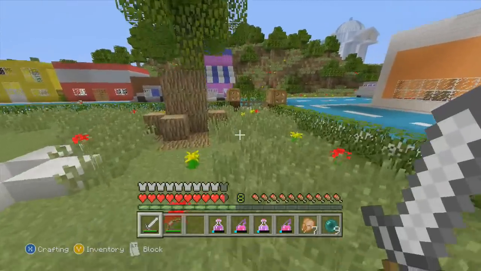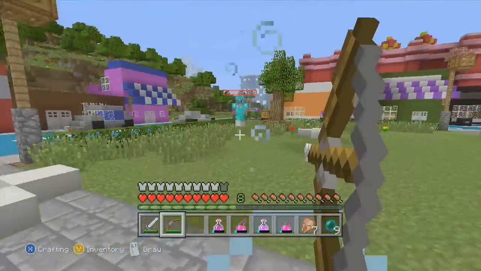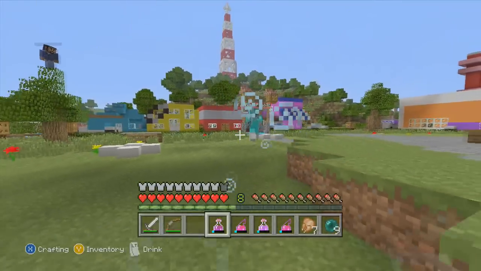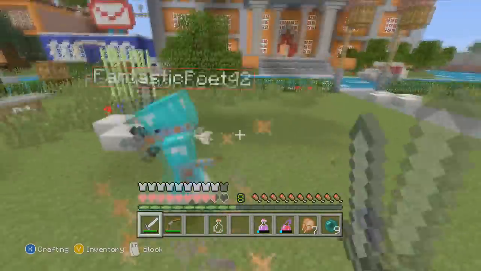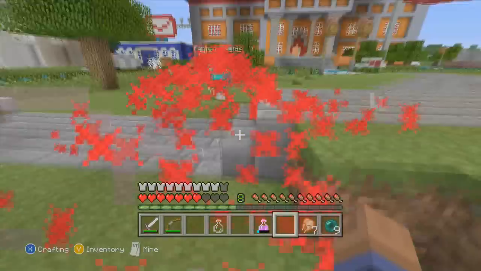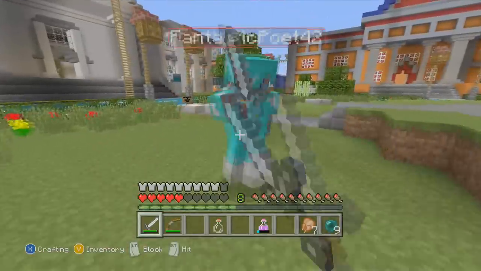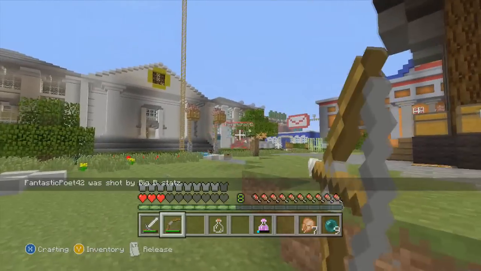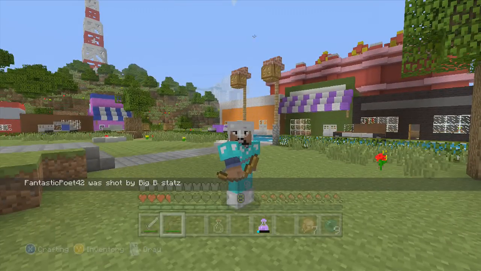Let's go ahead and run. Come on. There we go. Come on. See if we can knock him back. There we go. Let's drink our strength potion. There we go. All right, let's go in for the kill now. Come on. No. There we go. All right, we gotta fight him. Come on. Keep him back. Yes! We took him out. Awesome.